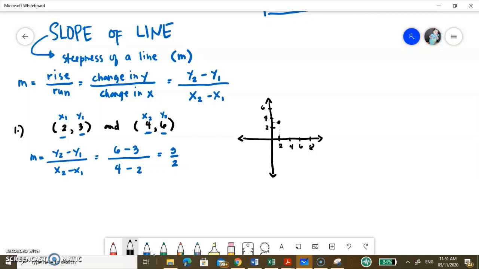And then, you have 4. Tapos, 6. So, ito si 4, so dun siya sa tapat ni 6. Sorry, hindi siya ganun ka-straight. You just have to connect or draw a line that would pass through the 2 points. Okay? This would already be the graph of your linear equation having the points 2, 3 and 4, 6. Ang graph natin ng linear equations in two variables ay straight line kasi linear siya.